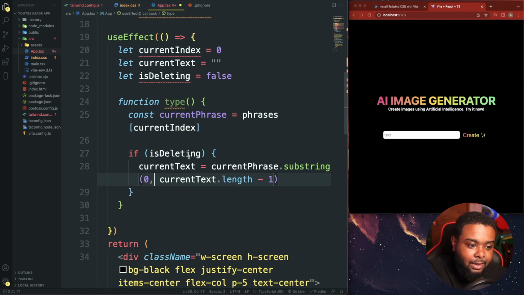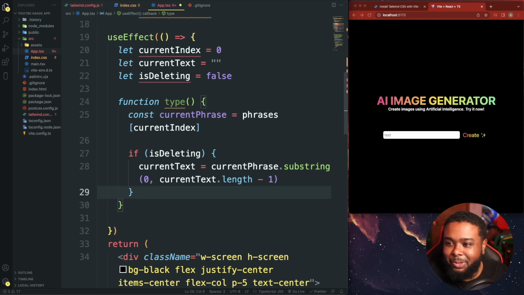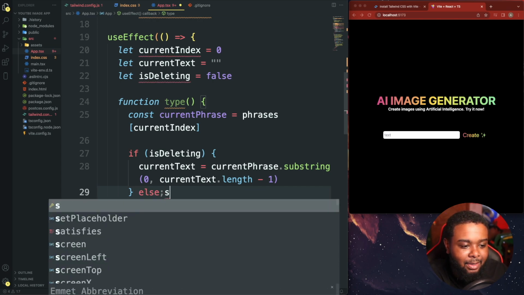So that's if it's deleting our current text, and then we're grabbing current phrase dot substring, and then we're doing 0 current dot text, and we're basically deleting each letter. Okay, that's a better way to explain it. And then we're gonna do an else.